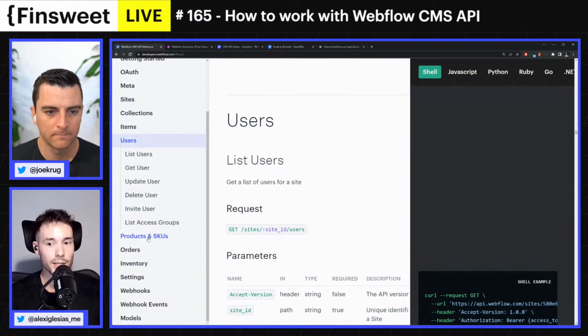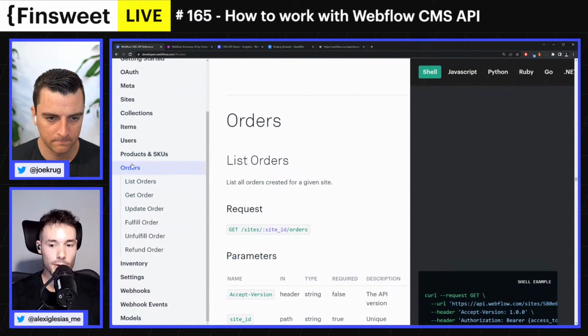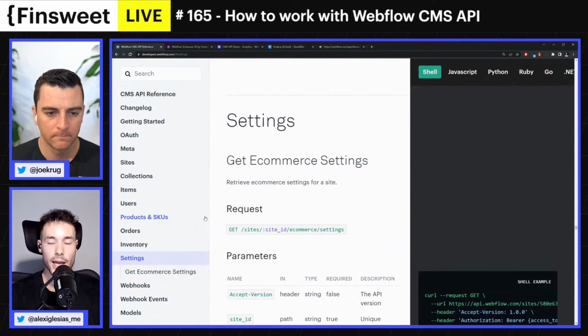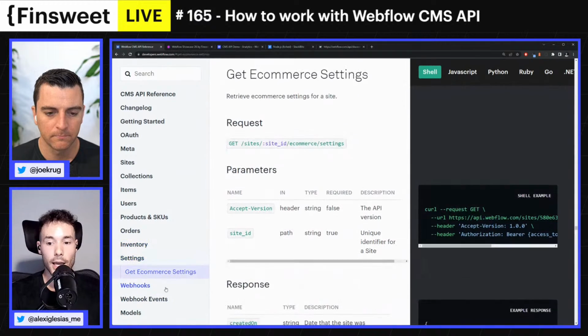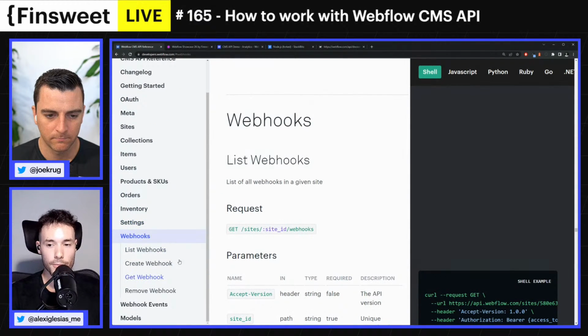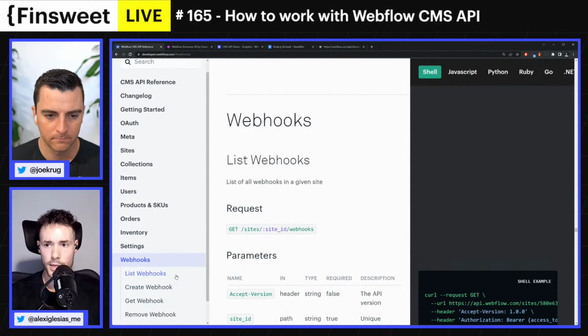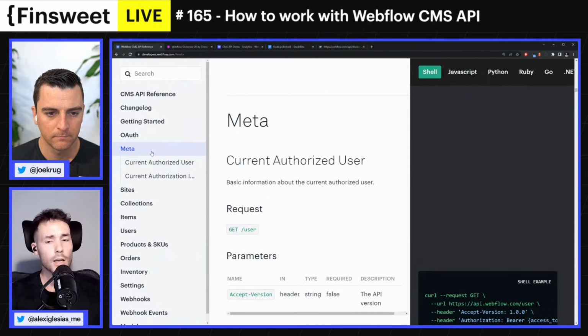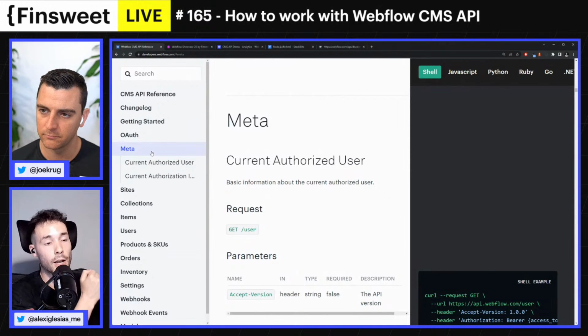We can pull data from users, from products, from orders, from inventory, from the settings of an e-commerce site, and from webhooks, which I don't want to dive too deep on for now. But yeah, this is everything here. All of this, you can access, you can update, and you can delete using this API, right?